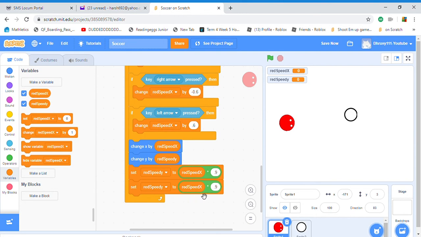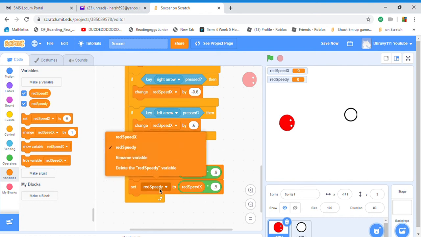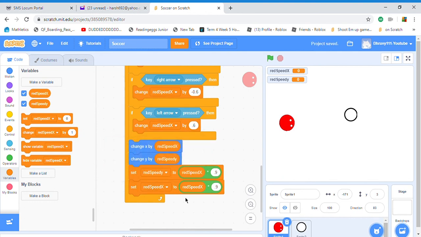This bottom one right here can be X and also this one can be X. Cool.